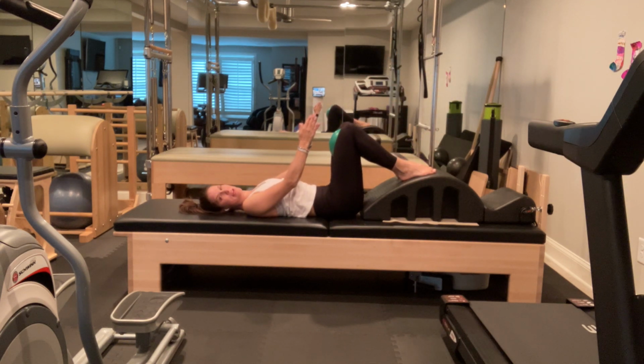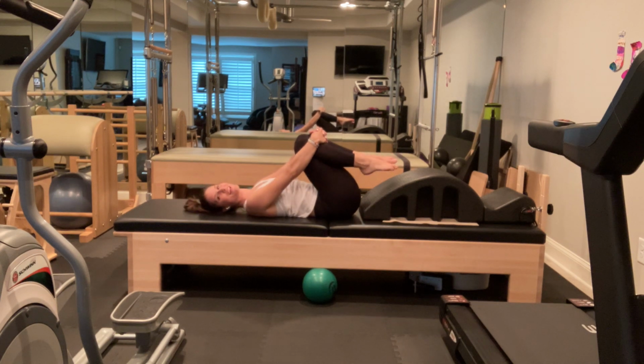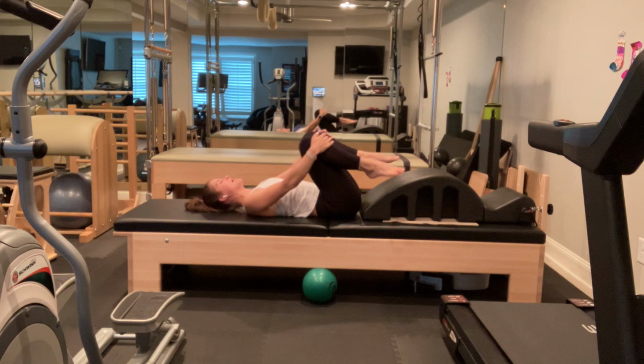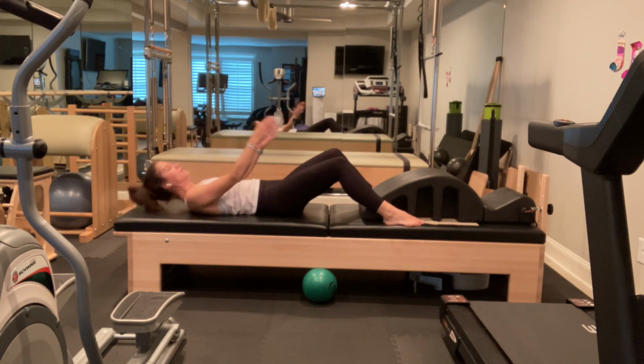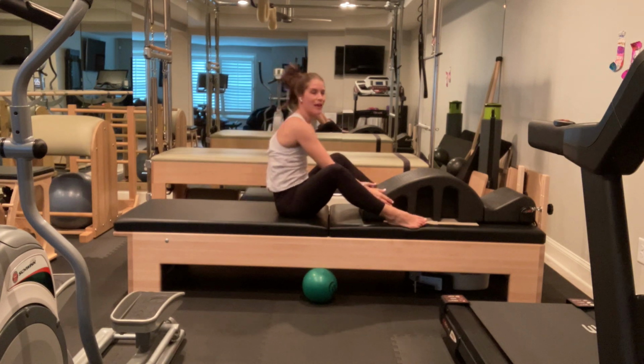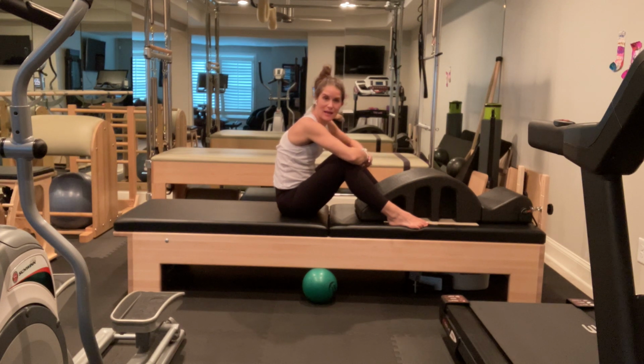And lower down. Remove the ball. Give your knees a nice hug. Rock gently from side to side. Scoot yourself away from the arc barrel so you can roll up. We're going to do some leg pull front and just regular leg pull.